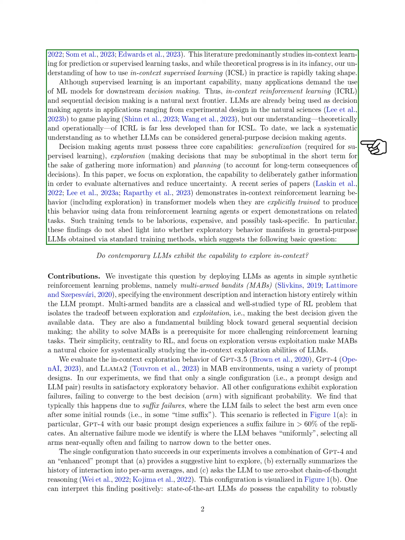Recent studies have shown that transformer models can exhibit exploration behavior in reinforcement learning tasks when explicitly trained for it using data from reinforcement learning agents or expert demonstrations. To investigate whether contemporary LLMs can explore in context, we conducted experiments using LLMs in simple reinforcement learning problems called multi-armed bandits, MABs.